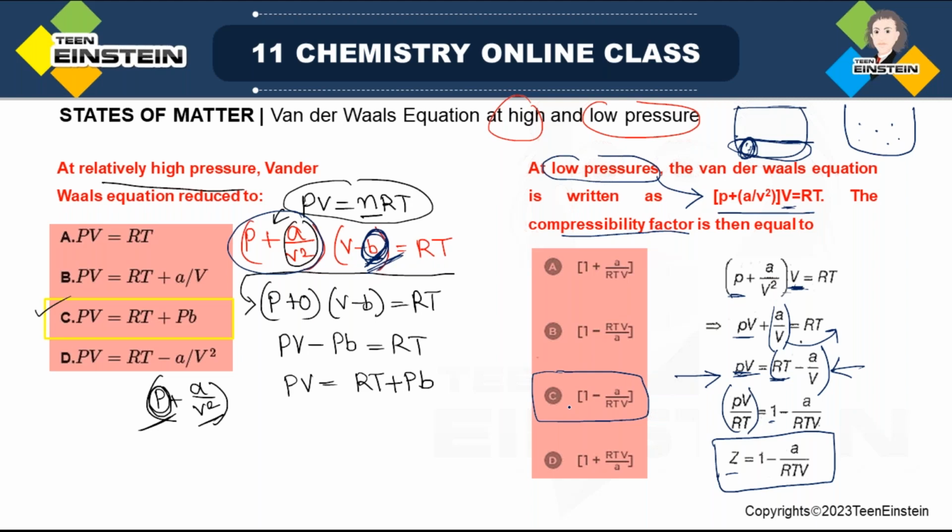So in this way, solving these two problems, now we are able to understand how the Van der Waals equation will change from the original format, which is P plus a by V square into V minus b equal to RT. So the right hand side RT term, there is no change, but when it is high pressure, you have to ignore this a by V square term with respect to the very, very large value of P, and if it is low pressure, then you have to neglect this small b compared to this volume V. Fine.